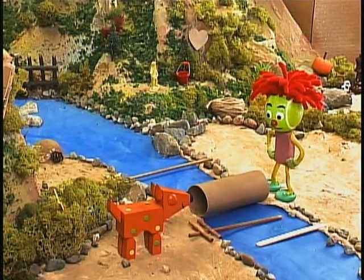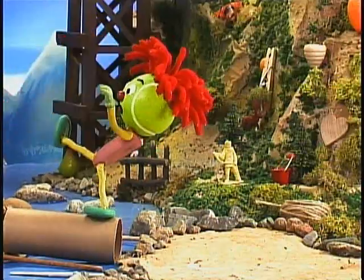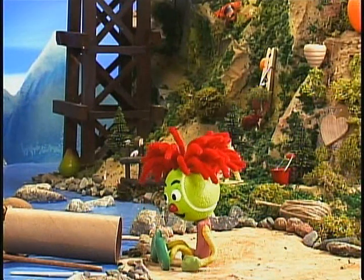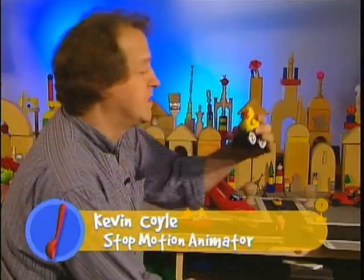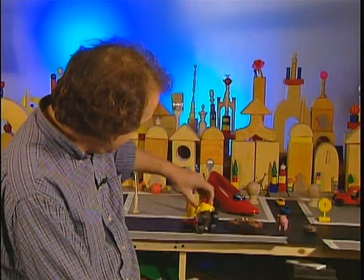Come on, Spyler! It's easy! Easy, huh? I think I like the duck on wheels. He's fun because he can do this. Whee!